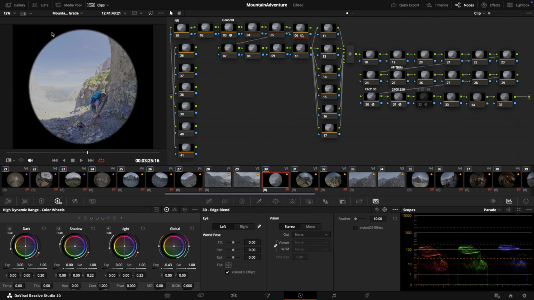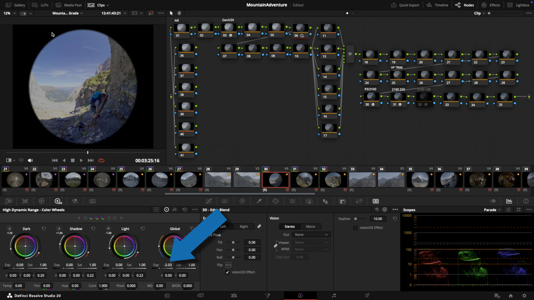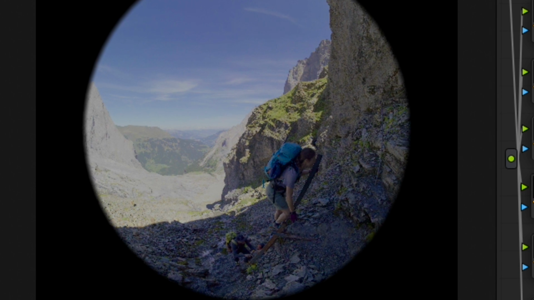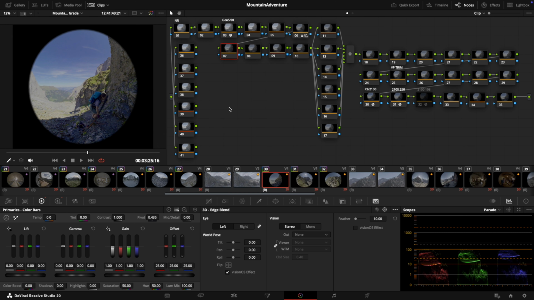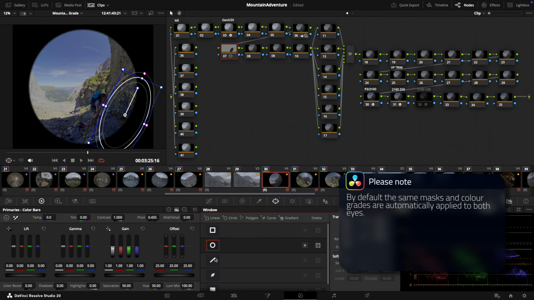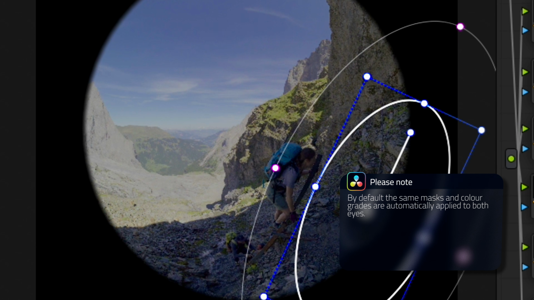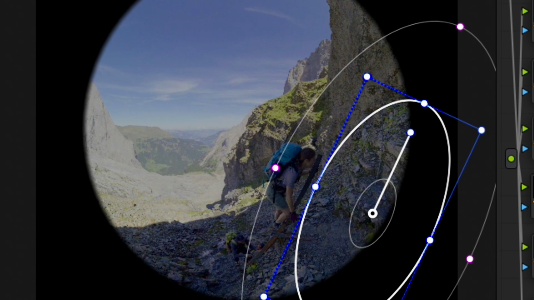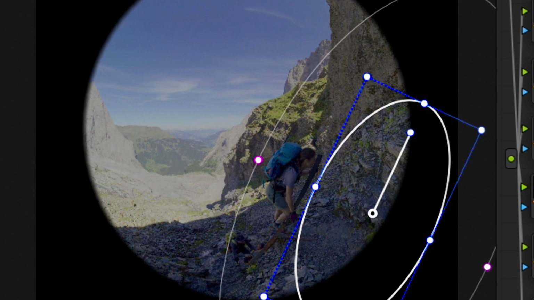So if we go to node 6 and we look to balance the shot, bring the exposure down a little bit, you can already see that sky is really sort of coming into its own. So let's go ahead onto our next node and bring some light into this lower area of the shot. We could do it in a number of ways, but let's just go with a simple power window. Shape that up, bring it down here, and we want to keep it pretty soft. It's like any grading, you don't want to look like you've done something. So we're just going to feed a little bit of light into this lower portion of the shot.